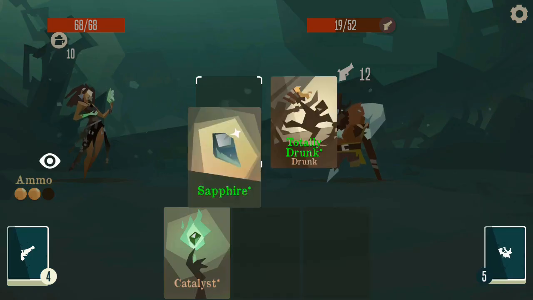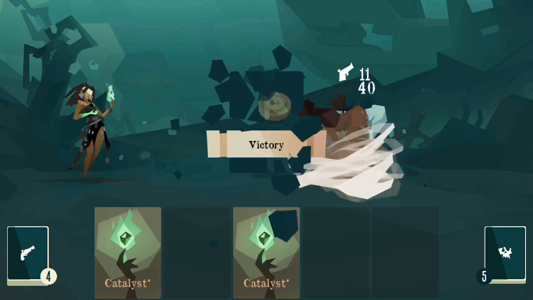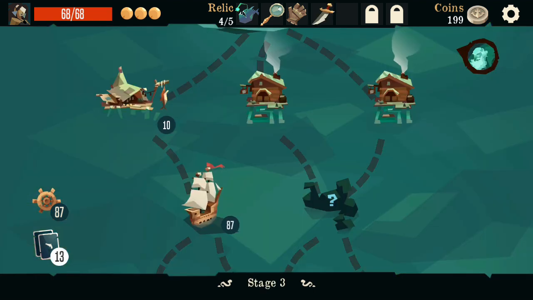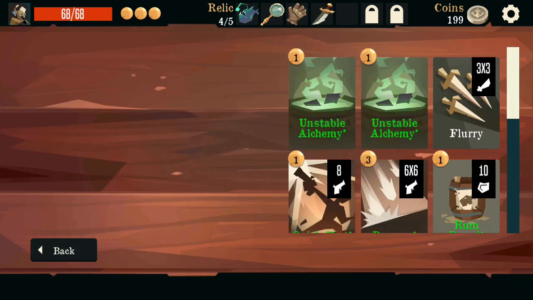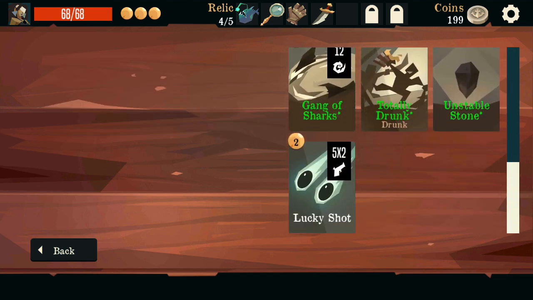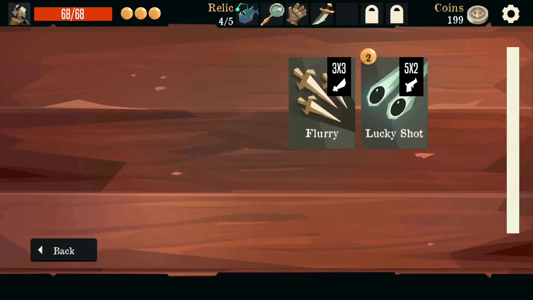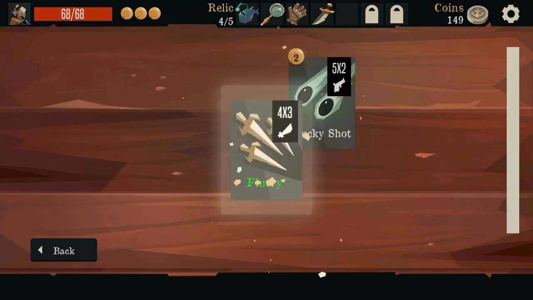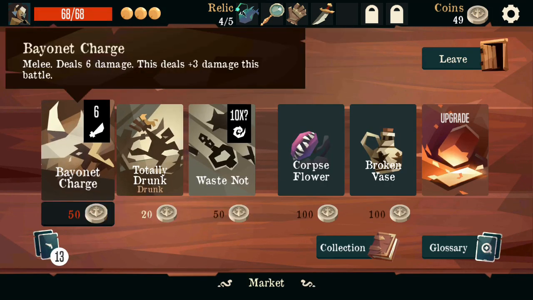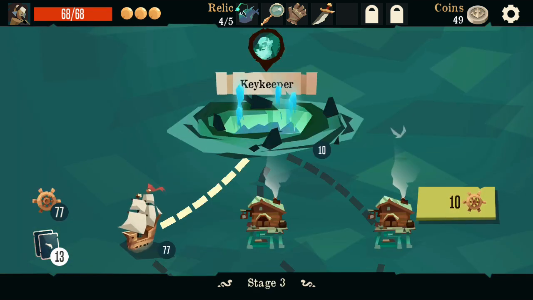Now we cycle our catalysts. Combine Sapphire. There's the end. Okay. Consumables, once again, pretty good with this character. A knife for crits, so that doesn't do much. We can get ammo off of this, but it's already making our ranged cards free. Okay, I guess we can upgrade something. I'll upgrade both of these, actually. None of these look like they're worth taking. Not that one, we already have one.